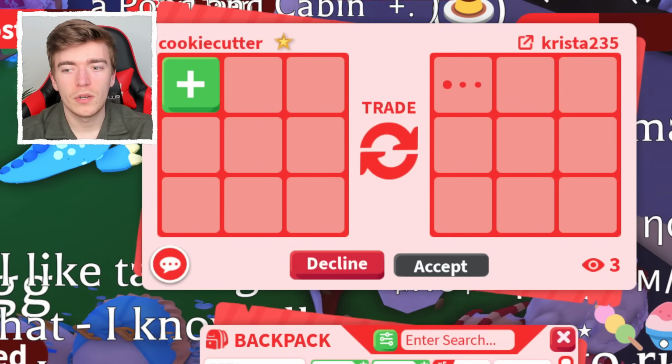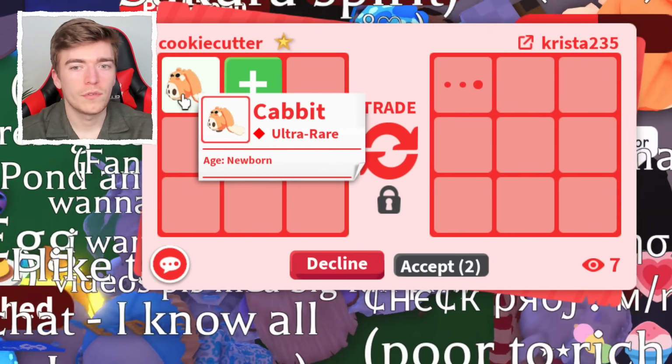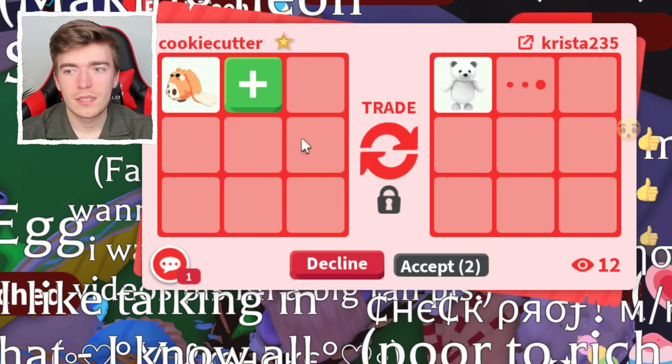If someone was to offer me, for example, the Scorching version of the new Kai Jr., which is a 1% odds, then I'd be tempted to accept it.